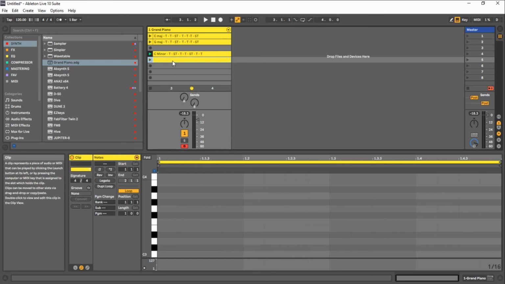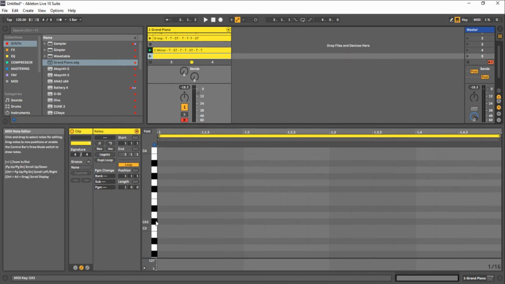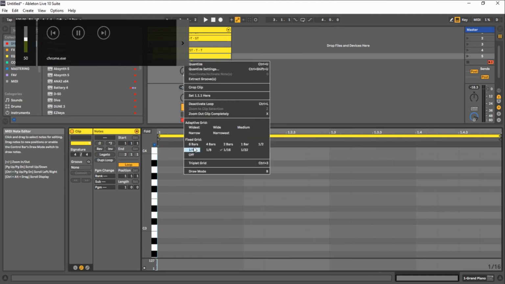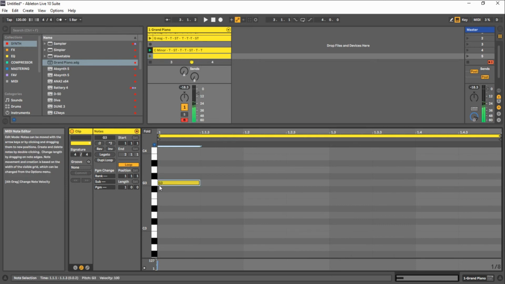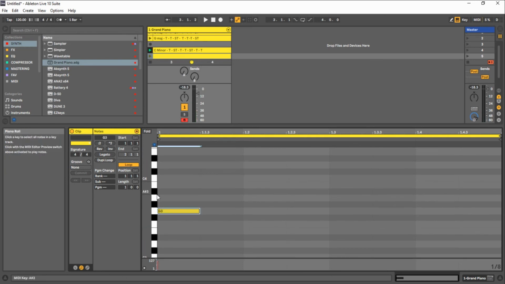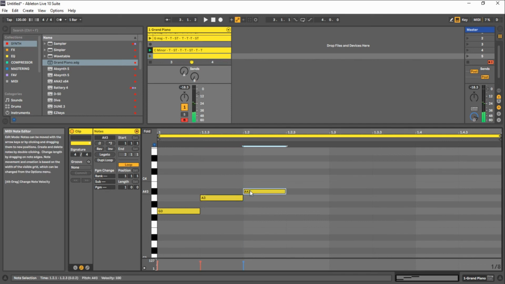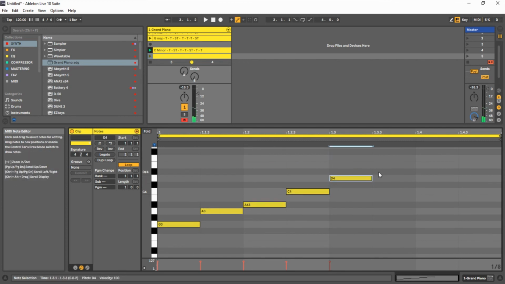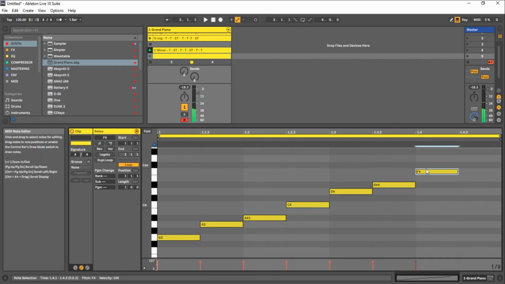This time we will create a G minor scale, so let's start with G. So we have a full tone up to A, semitone up to A sharp, another full tone up to C, tone up to D, then semitone up to D sharp, tone up to F, another tone up to G, which is already G4.